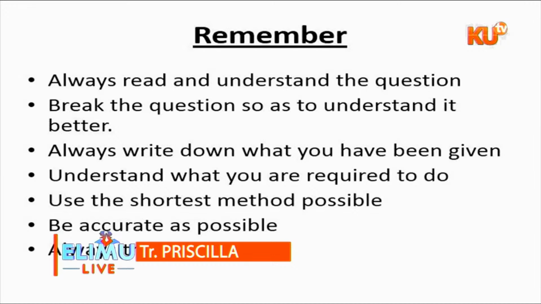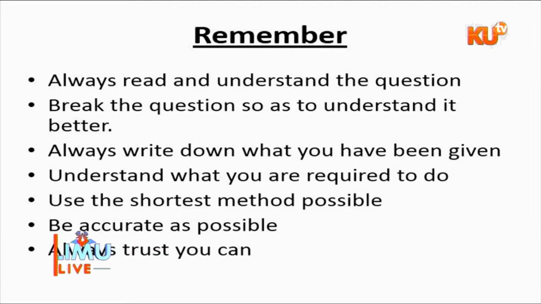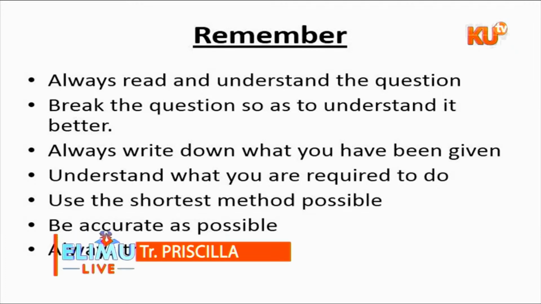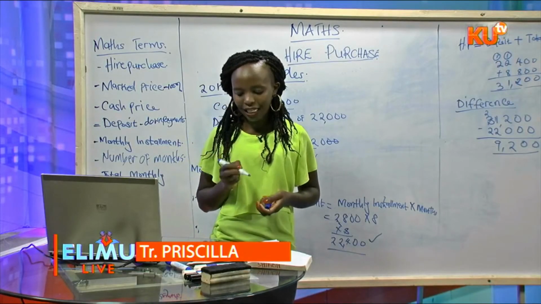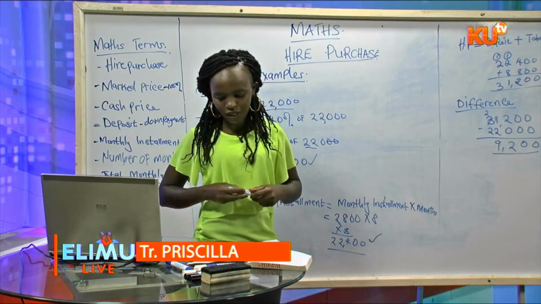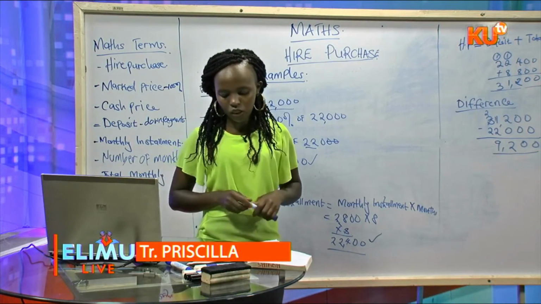After writing down what you have been given, point number 4, understand what you are required to do. What does the question require? What is the question asking? Most of the times you are encouraged even to underline the keywords in a question so that you can understand what you are required to do.